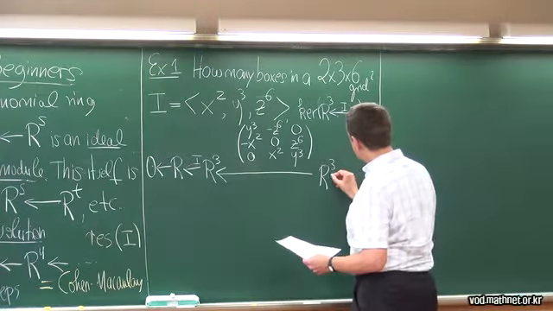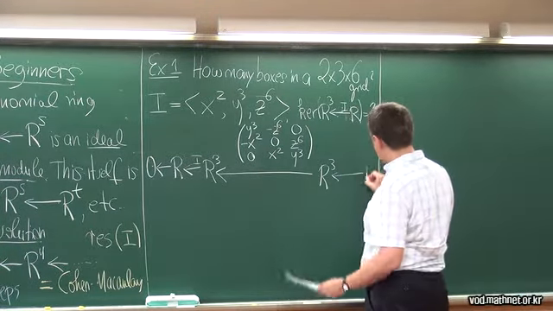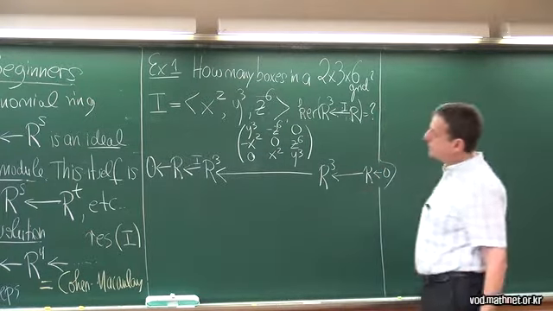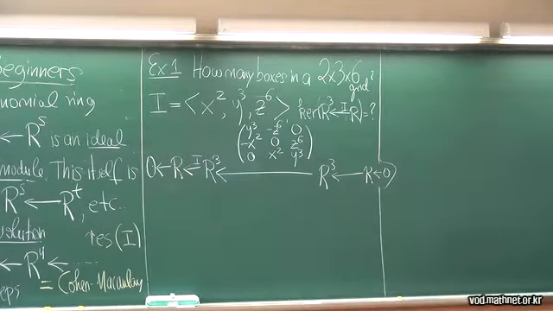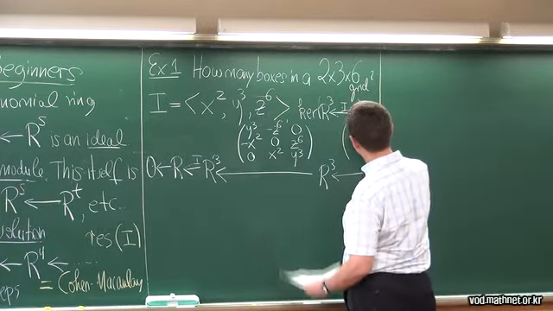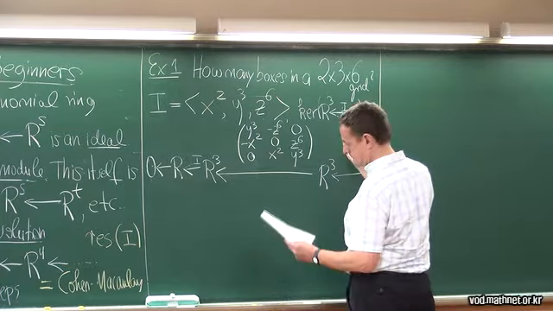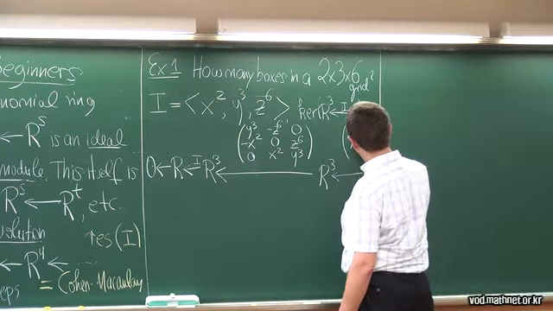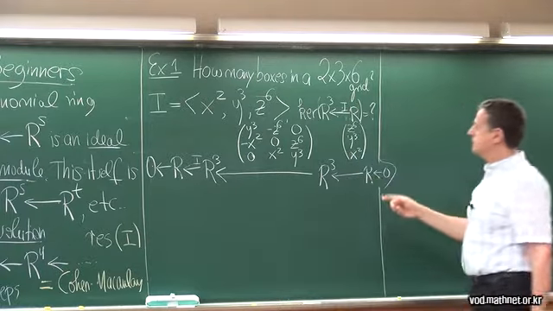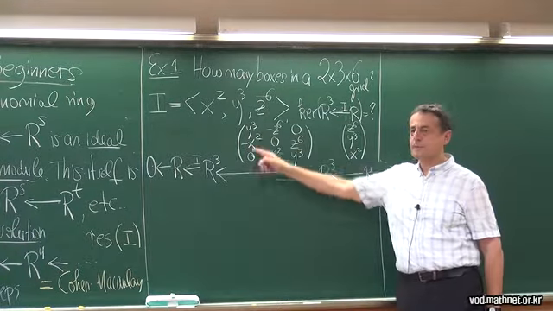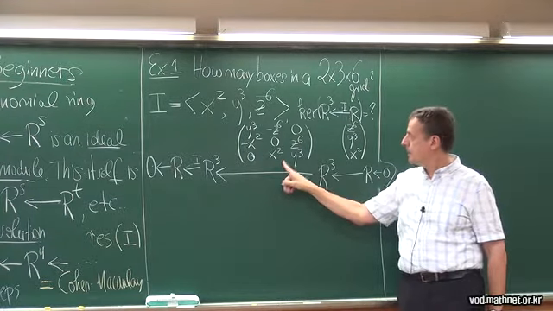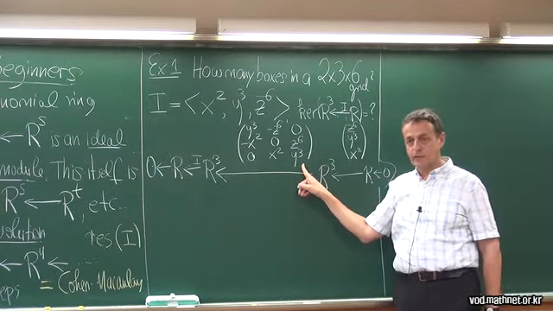But now these things are not independent. It turns out that these 3 column vectors are linearly dependent, and there's one more relation, namely the relation z to the 6th, y cubed, x squared, and you can see that z to the 6th times the first column plus y cubed times the second column plus x squared times the third column is 0.